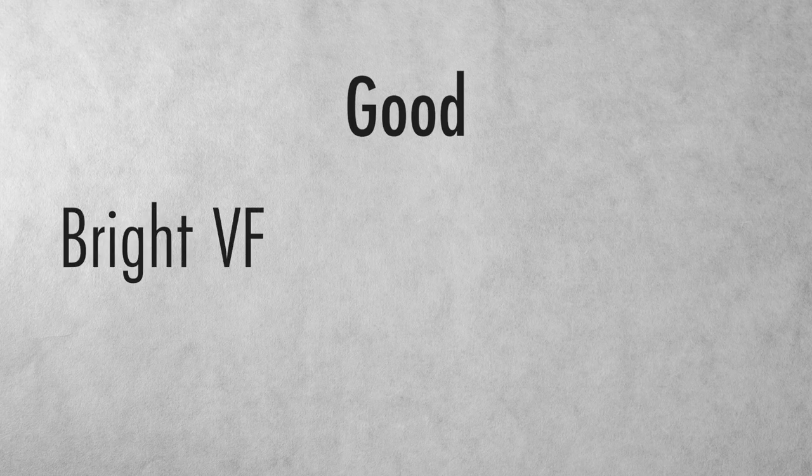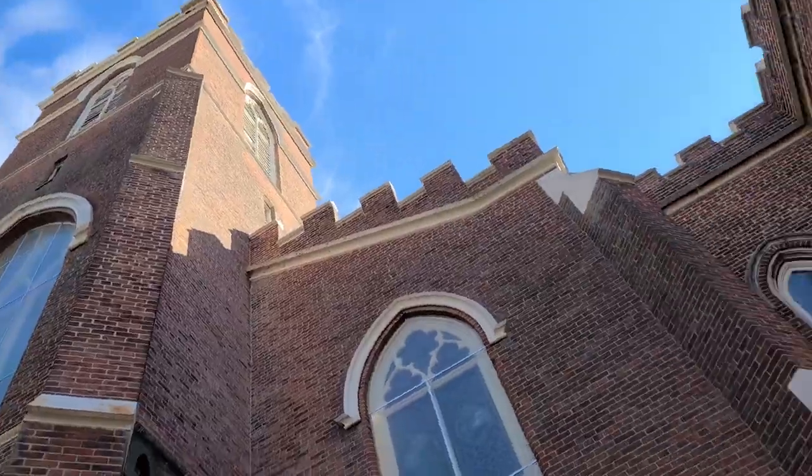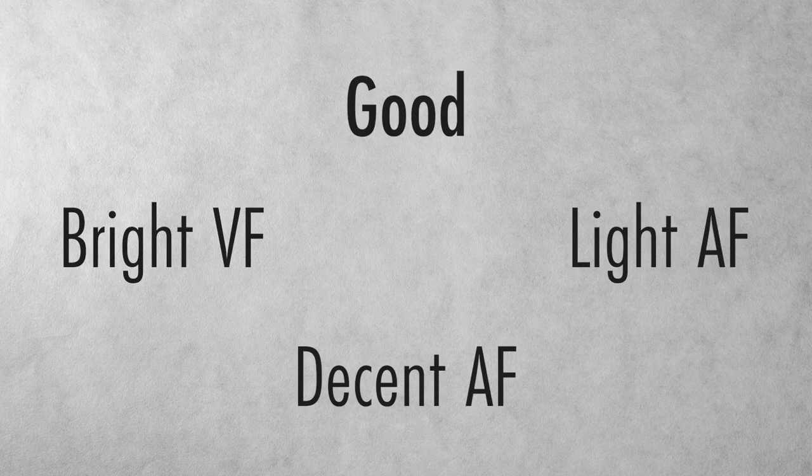There's a nice, clean, bright viewfinder that makes focusing a cinch if you choose to go the manual route. If you do go manual, there are focus assist LEDs in the bottom left corner that tell you if the center point is focused too far or too close, which is pretty handy. It's also pretty light without feeling flimsy — well, pretty light if you don't have a howitzer of a lens attached. But even then, it never really weighed me down while holding it around town.